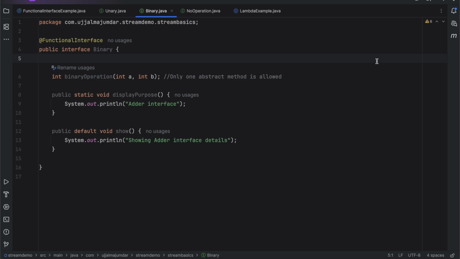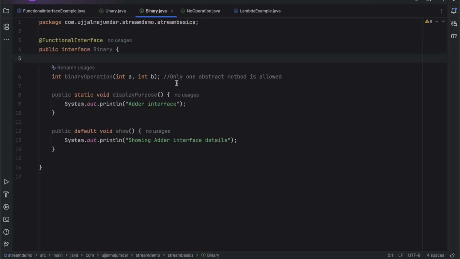For that purpose, they came up with an idea that now we can pass a method inside another method, or pass a behavior to a method instead of passing a value. And that is achieved through an idea called functional interface.